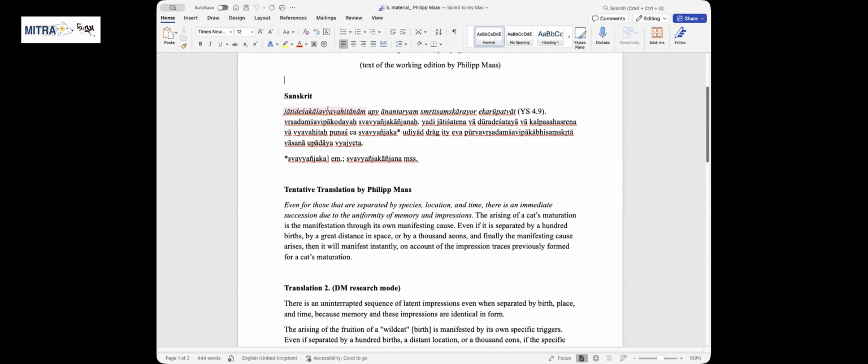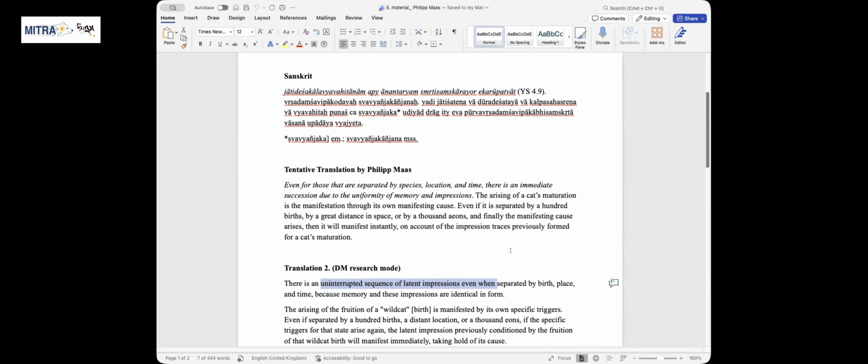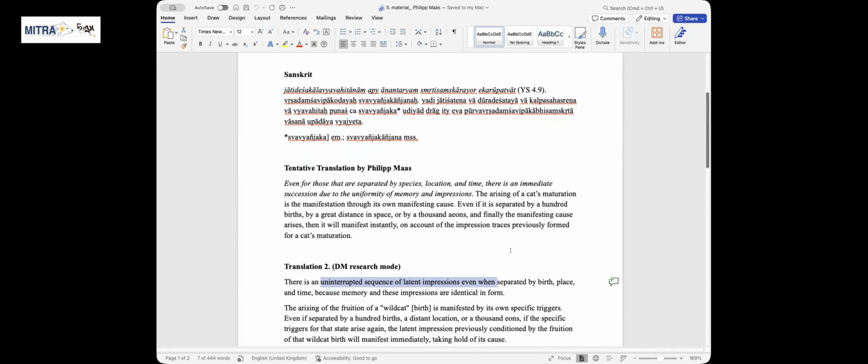So anantaryam is the uninterrupted sequence, and the genitive is jati desha kala vyavahitanam, vyavahita being an adjective or verbal participle without a specific referent. So this is open to interpretation, and Dharmamitra is narrowing this down by supplying a subject which is not actually there, which I find a little bit problematic.